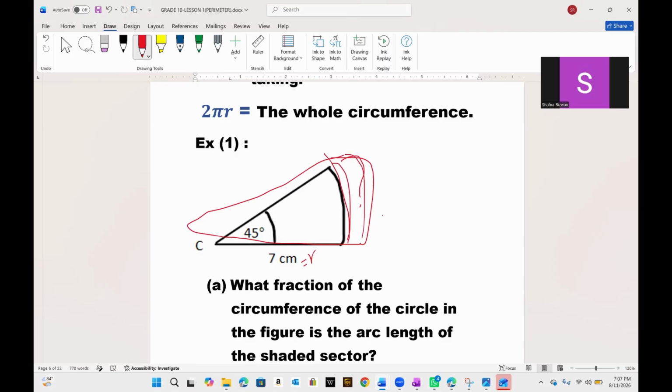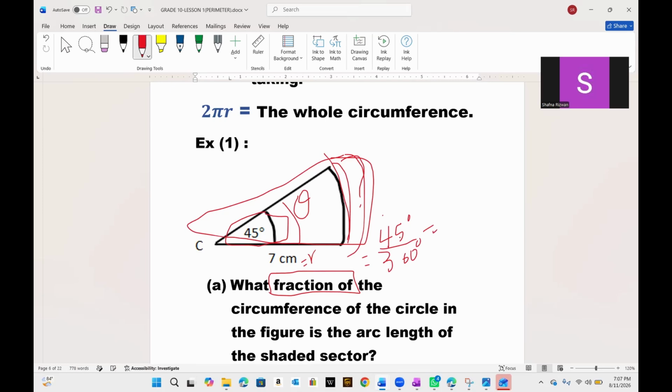This is your circumference, no girls? From the circumference of the circle, how much of the circle are you taking? That's what they are asking. But write it as a fraction. Write it as a fraction means they are asking about this theta. So how can you write 45 degrees, but out of 360?